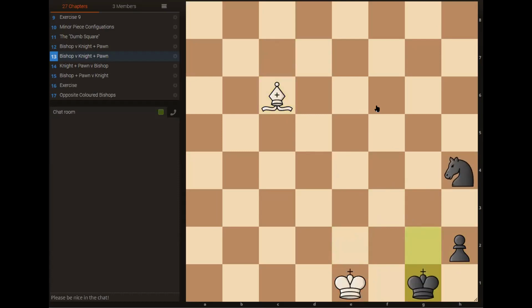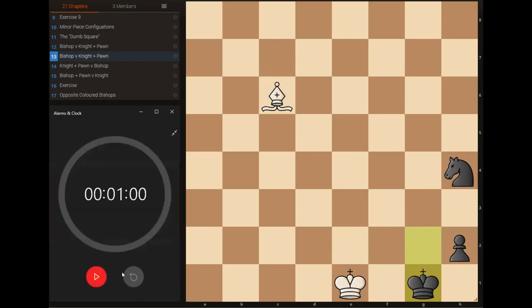And this is the moment of interest. So it's white to play. How do we hold this position? I like this. I want two moves as well. So I want the first move. And if they do something, I want your follow-up move.